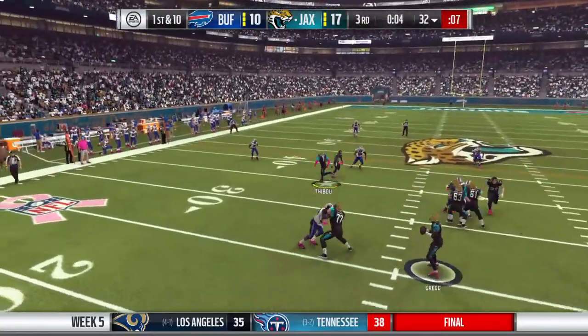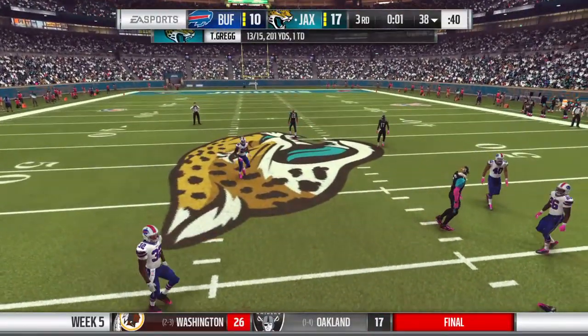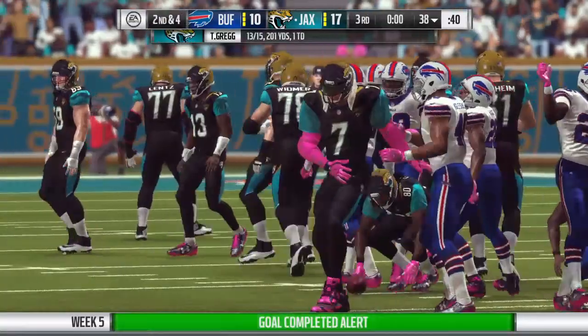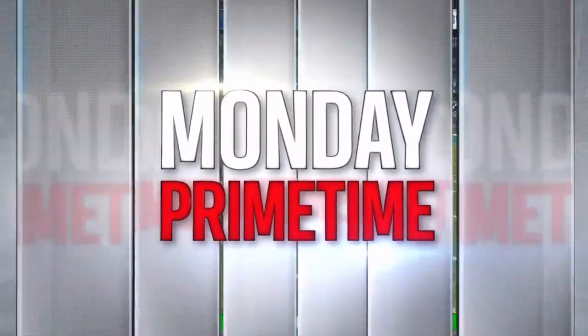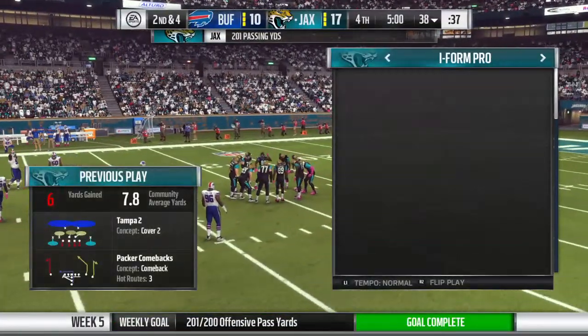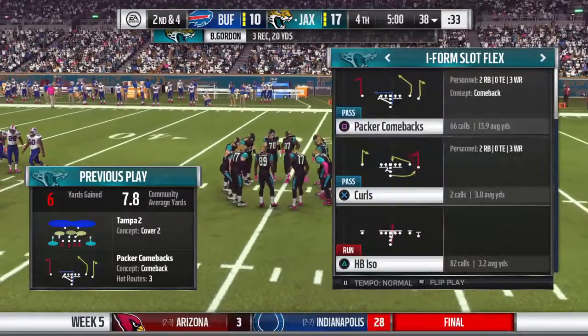They'll look to throw here on first down. And he will find his man on the end route. Complete. A gain of 6 there on first. Back now here on EA Sports. It's Jaguar football here, and they'll look to extend their lead as we begin quarter number 4.